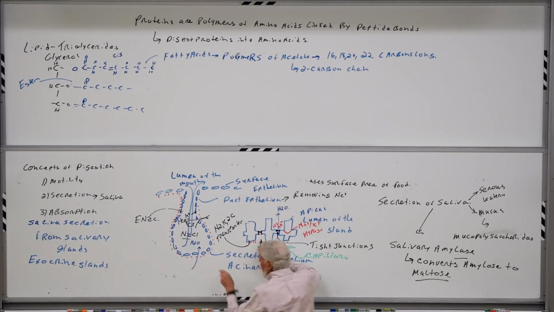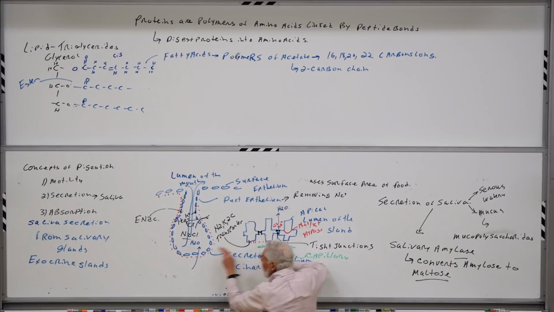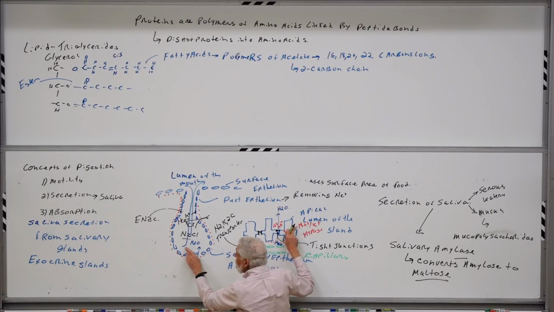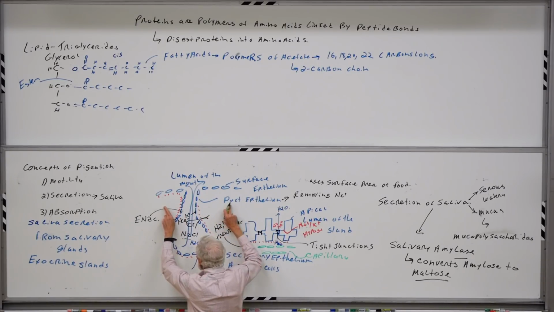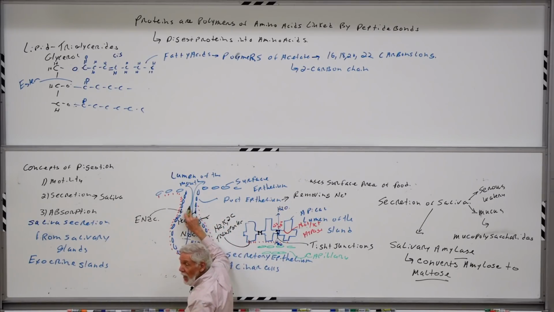The glandular epithelium, the acinar cells, are moving sodium chloride through pumps and through these transporters, but that generates an osmotic gradient to draw water into the lumen of the gland. But then to recycle the sodium and the chloride, we use the duct epithelial cells to remove the sodium and chloride. But in the process of removing the sodium and chloride, we exchange the chloride for bicarbonate, and we exchange the sodium for potassium, and we end up with potassium bicarbonate. That's how we generate saliva.